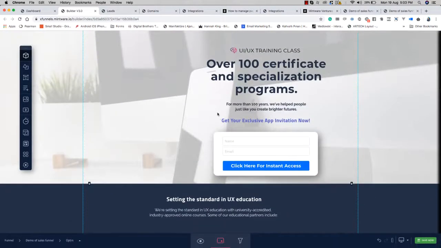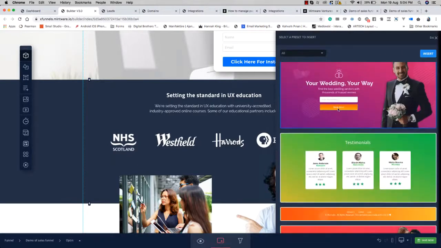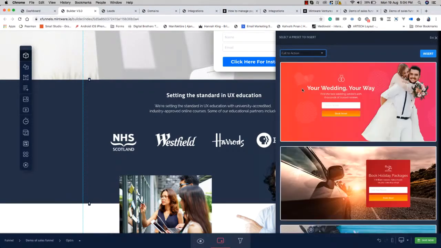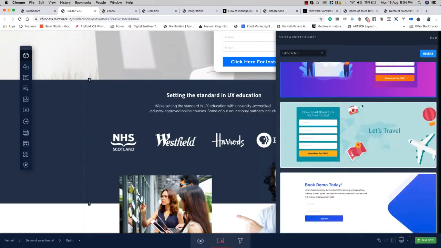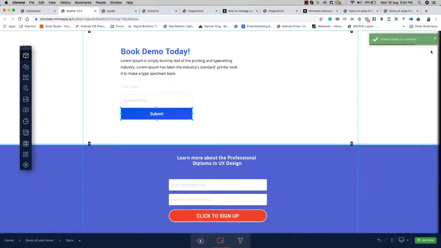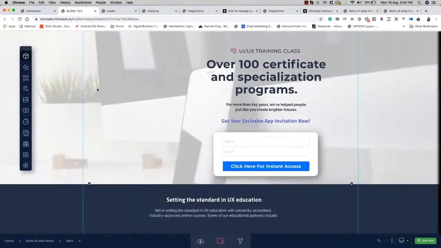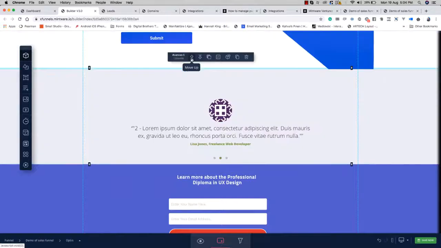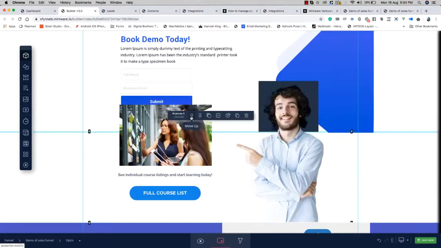And I want to add one more block here, which I can use. So go to the preset block. You have these amazing categories here. Let's say you want to have a call to action block. So choose call to action and add book demo today. I like this. Use this block here, inserted, and you see this block has been added here. But you want to have it just underneath block 1. So what you can do, you choose this, click on move up, and move up. Here we go.